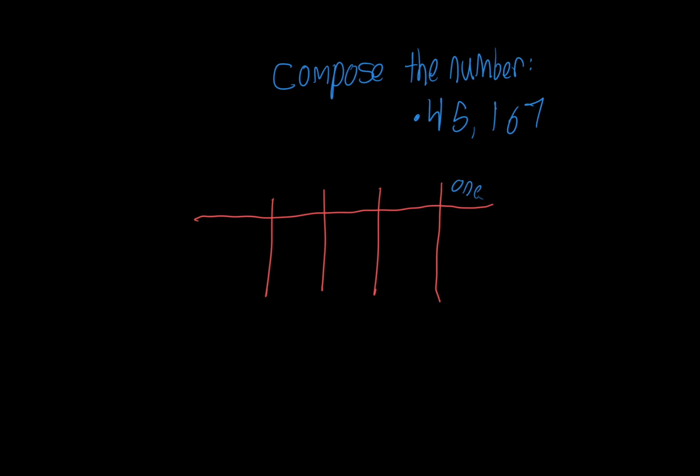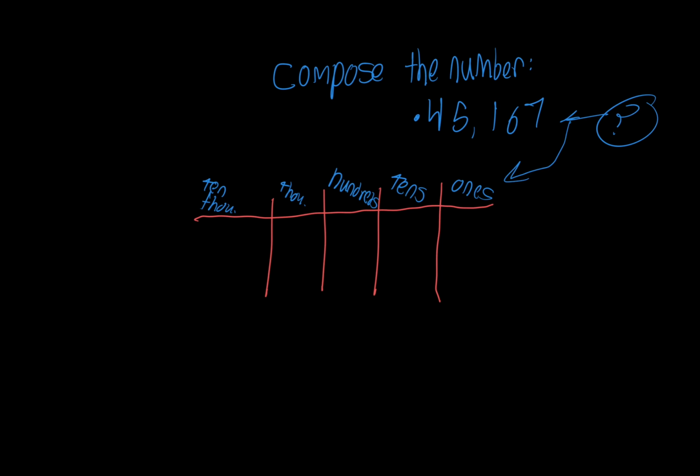So we're going to write ones, tens, hundreds, thousands, 10,000. Alrighty. So I'll give you some time to write that. You can pause the video at any time to check. Okay, so let's go ahead and get started. So our number is 45,167. So how do we know where this number right here, 45,167, goes? We have to put it in this place value chart.